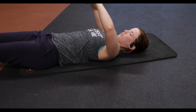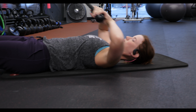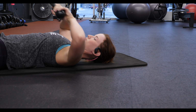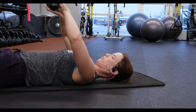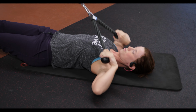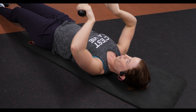How many? 12 to 15. So notice how her butt, her shoulders, and her head are staying in contact with the ground as much as possible. She's pulling the cables in just below her chin and really squeezing those rear delts. As she comes up, she's letting her shoulders stretch forward so that she gets a nice range of motion, and then squeezing and pausing at the top.